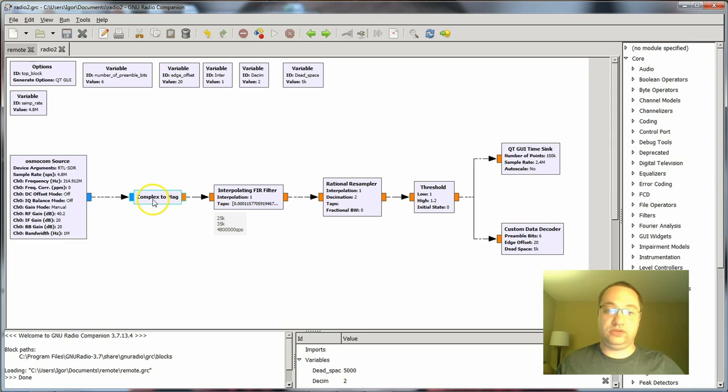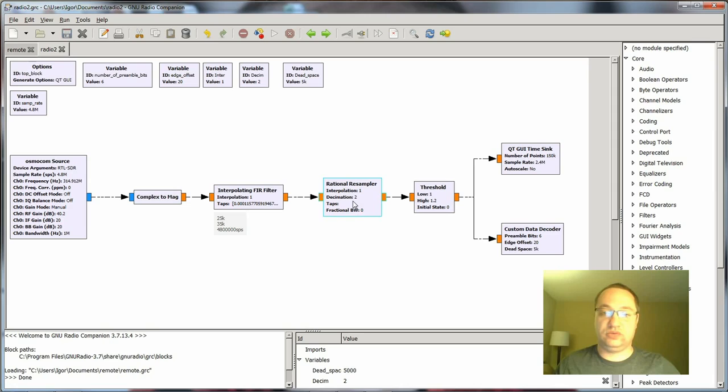After we process it, we run it through a filter. This is a low pass filter. This time I noted what my parameters were: my samples per second was 4.8 million, my start frequency was 25 kilohertz, and my end frequency was 35 kilohertz. I had to play around with that a little bit, more so than the last one, but we'll talk about that in a second.